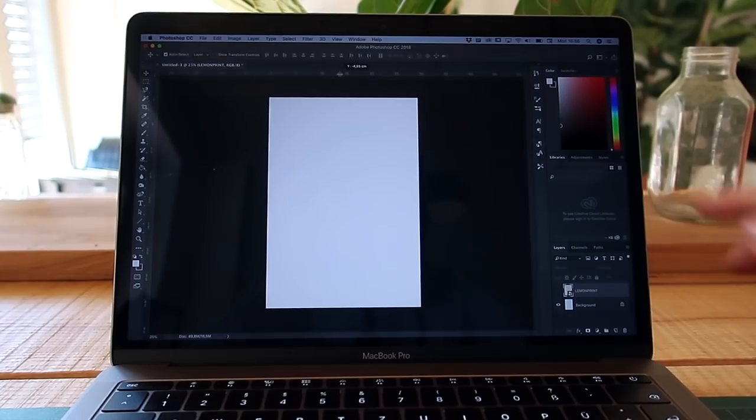So I just, from above, from this ruler, click and hold and drag down. This is how you create a guideline. And it kind of snaps where the middle is, so you don't even have to do any measurement. Same from this side. And it snaps where the center is of the paper.